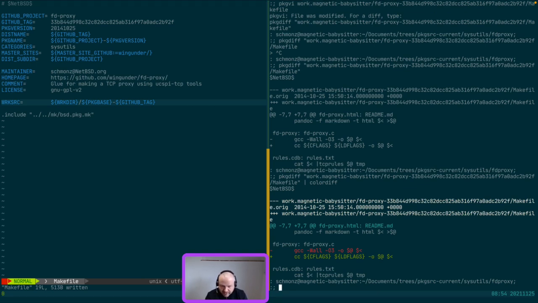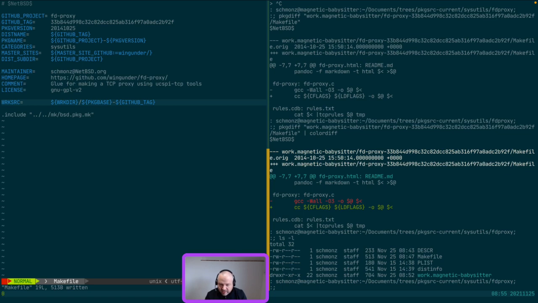So now, what's in my directory? I have a description. I have a makefile. I have those checksums. I have the build place where the build directory is happening. And a plist is what we're going to make pretty soon. That's the packing list. That says what we expect this package to install so that it can give a success or a failure depending on whether those things got installed or not.